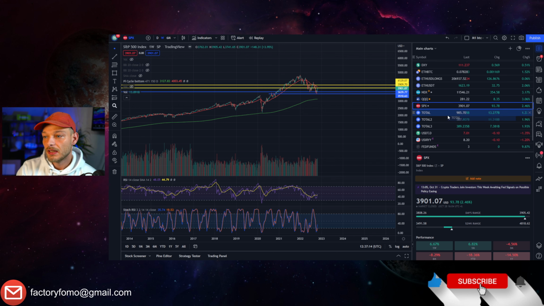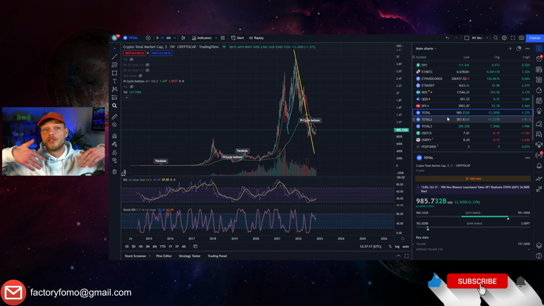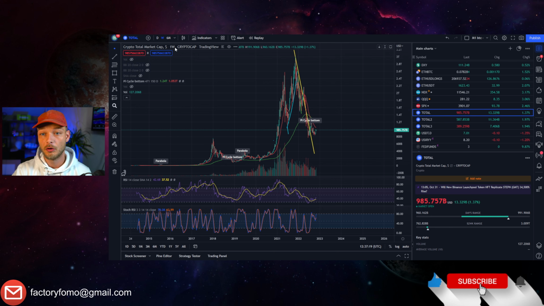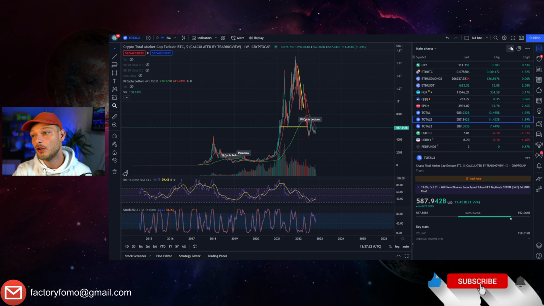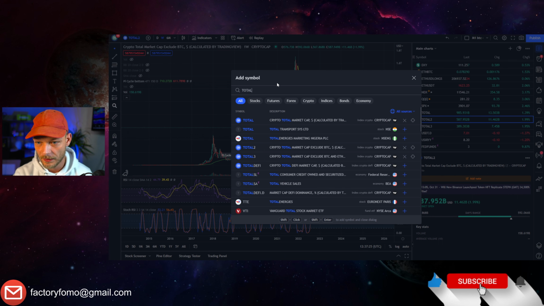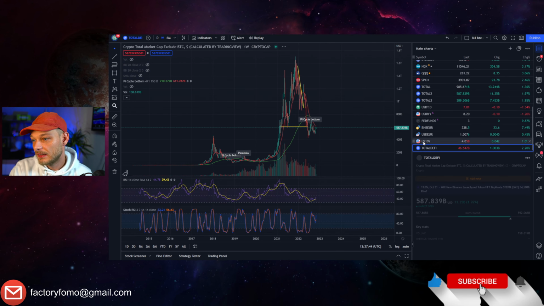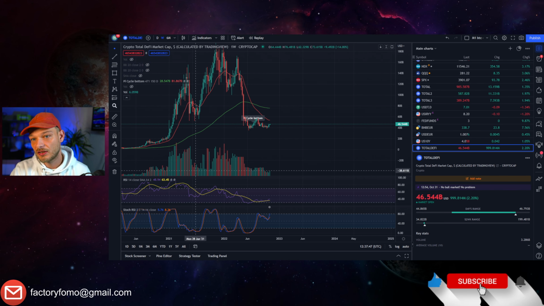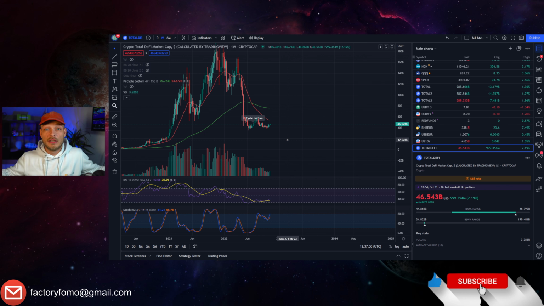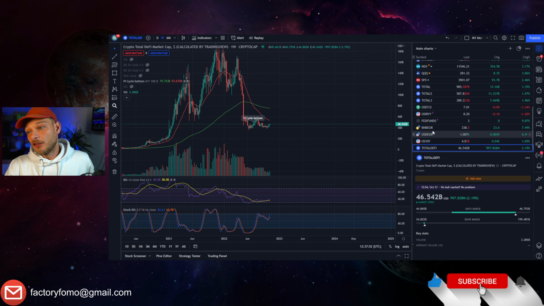Okay, so you want to take a look at the total market, so just type total, and you'll see the crypto total market cap right there. But you also, like I said, have the total 2, excluding Bitcoin, and total 3, total market cap excluding Bitcoin and Ethereum. And what I'm now going to add is the total DeFi, the crypto total DeFi market cap. That's quite interesting as well. This is everything in DeFi, so you can see how DeFi is doing on its own. It's quite important as well.